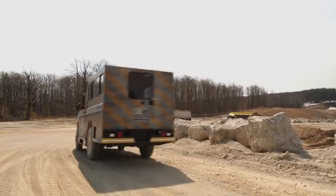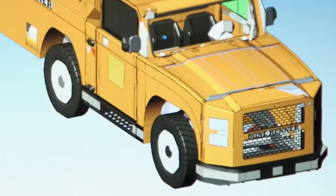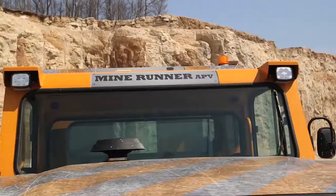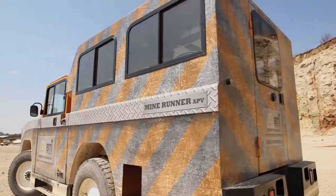Breaker Technology manufactures equipment for some of the harshest environments in the world, using innovative technology backed by unparalleled experience and expertise. VTI's all-new MineRunner is no exception — a utility vehicle tailored to meet the rugged needs of the mining environment and built to be the most efficient and reliable product on the market today.